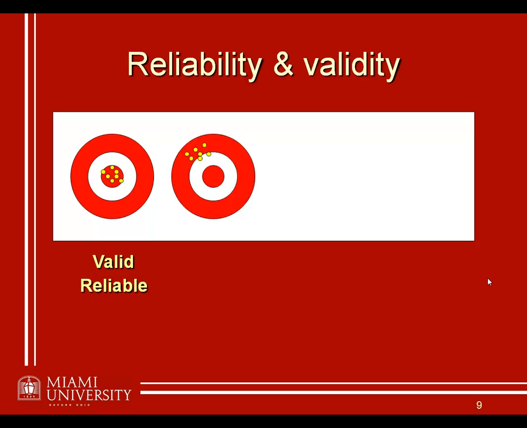You can contrast that with a situation where we're hitting the same spot on the scale every time, but it's not the spot we want to be hitting. Our measurements are grouped together — we're hitting the same part of the dartboard every time, but it's not the place we want to be hitting. Do we have validity and/or reliability here? This would be a situation where we are indeed measuring the same place every time, or hitting the same part of the dartboard, but it's not the part we want to be hitting. So we're being very consistent, but we're not being very accurate. That is, we do in fact have reliability, but we don't have validity.